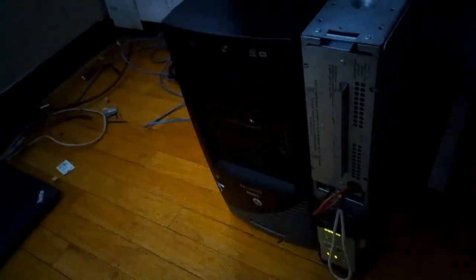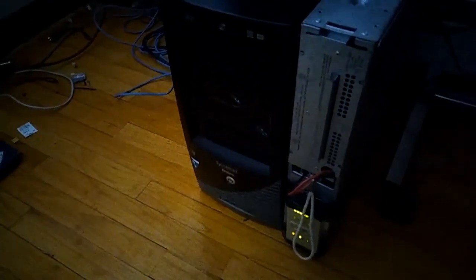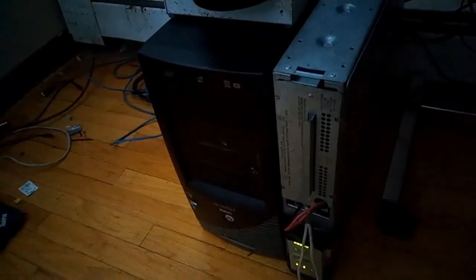So I'm going to fire it up, and this runs off of an Intel S5500HC motherboard, which is a server board. It's hilarious because this exact board, they made a workstation counterpart. The only difference being the workstation didn't have onboard video, but it had onboard audio. This has onboard video because server.